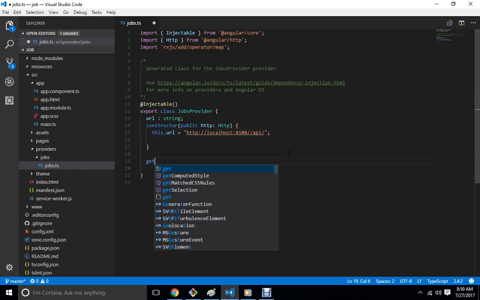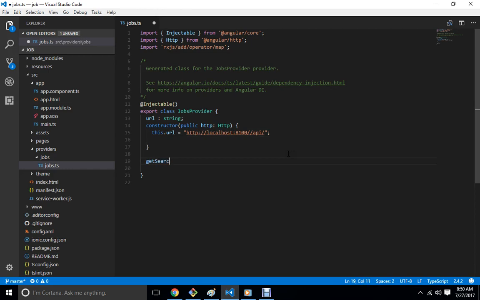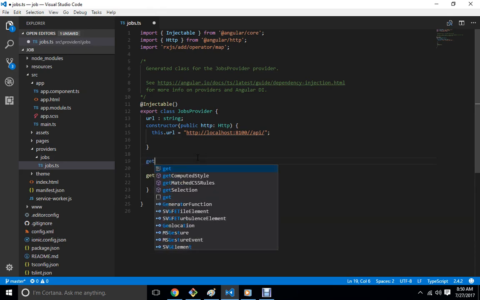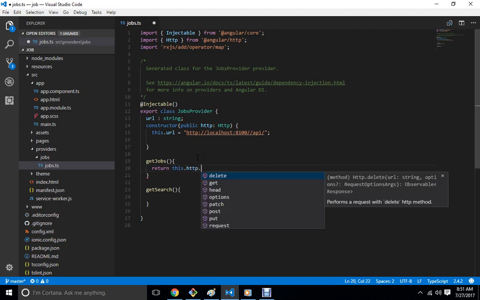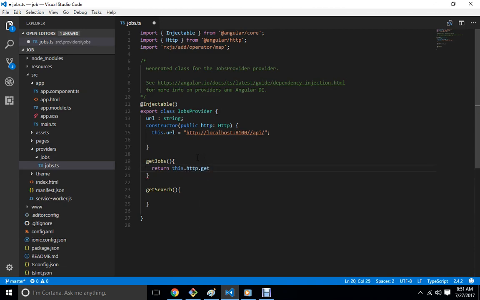So in here we need to have a get search, and here below we need to get jobs. So for this we need to return a promise, this http get from this URL.